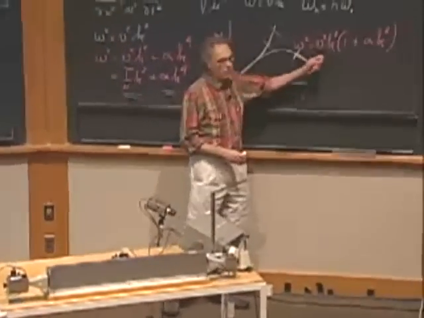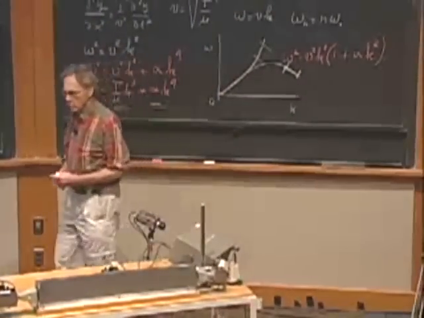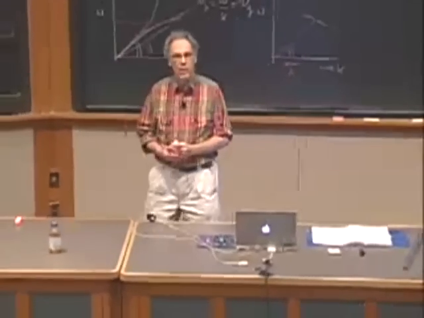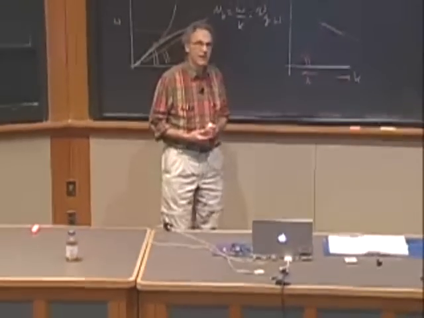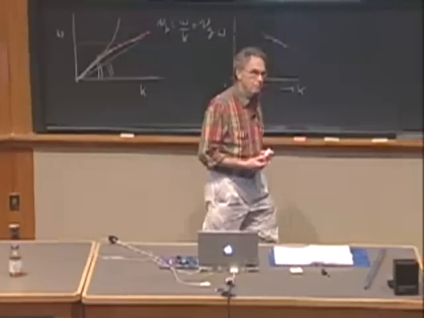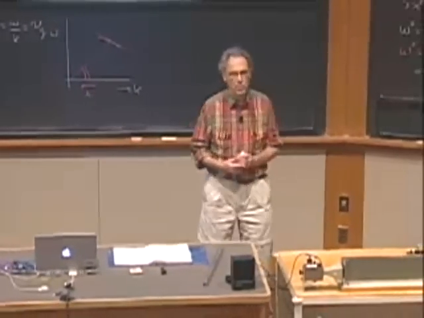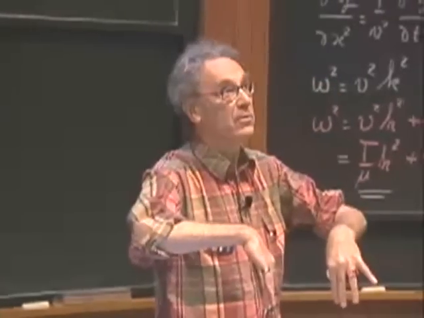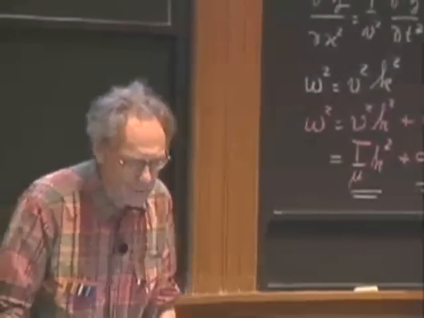This toy model will be used to do the Fourier analysis of a square wave. I will first show you the square wave the way I showed it last Tuesday when there was no dispersion. You will see the evolution in time. I waited half the period of the fundamental, when the square wave came out upside down. I will show you that to remind you of what that was like. And then I will add some dispersion.